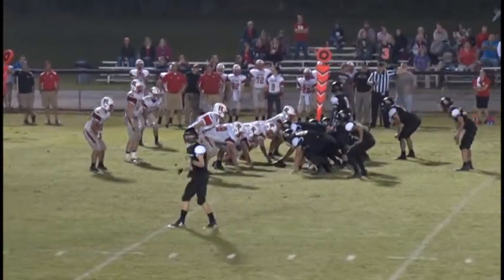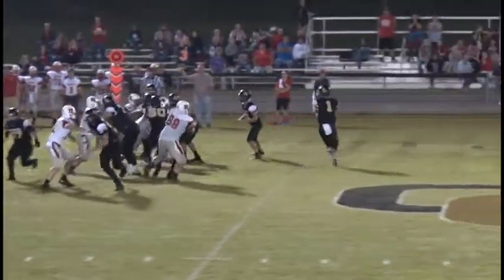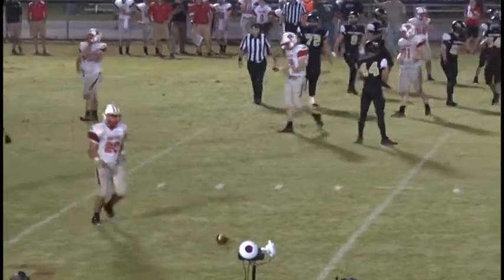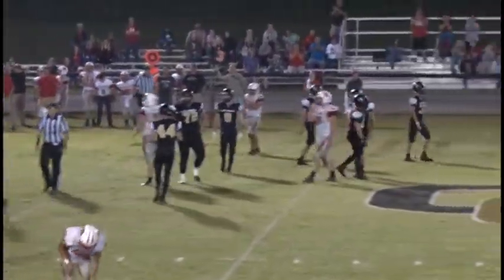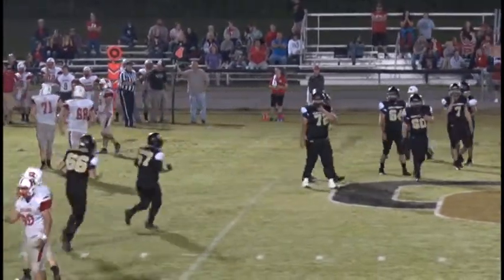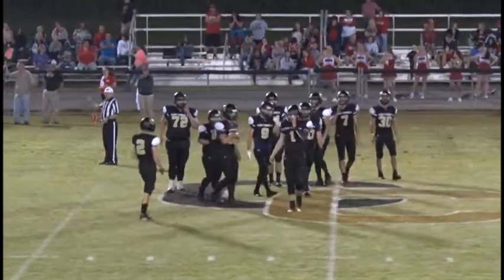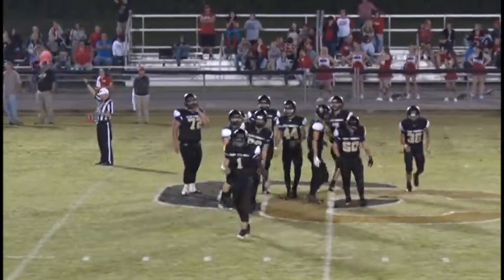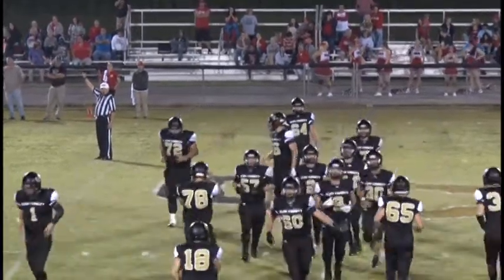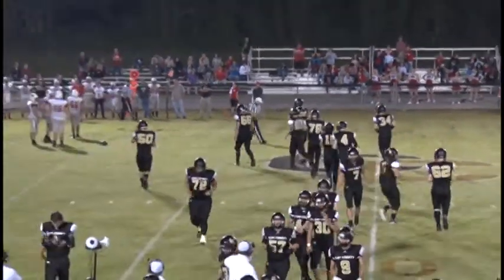So third and 11, Ashlock under center. Ashlock rolling right, looking to throw back left. His receiver's not even looking for the ball. His receiver must have got tangled up, because it looked like the nearest person to it was 66. There were a couple of lead blockers. 66 was Zach Strong, and 54 Wesley Huff were leading the screen, but there was no screen receiver.